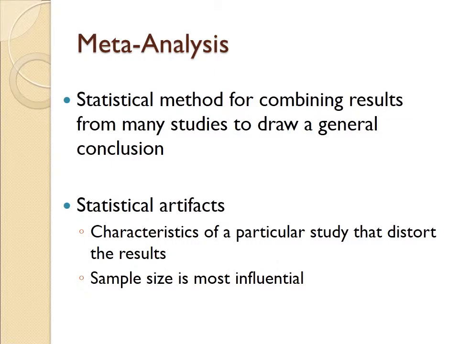Another thing we can use with meta-analysis is we can also look for differences between the studies. We often refer to these as statistical artifacts. There are characteristics of particular studies that might distort the result, but it might also give us information of where it works and doesn't work. So, for example, a meta-analysis might very well find that studies of job satisfaction and performance are strongest when they're done in experimental conditions at universities. They're fairly strong with fairly direct and simplistic jobs, often factory jobs or manual labor jobs, and they're weakest at very complex jobs.